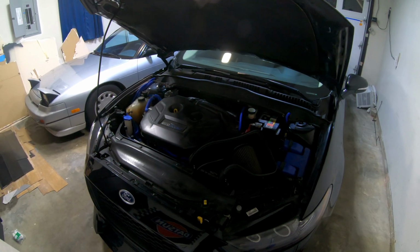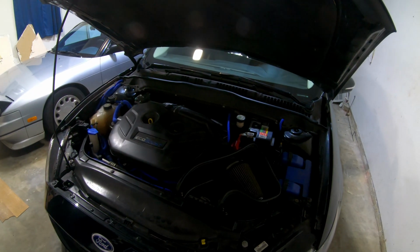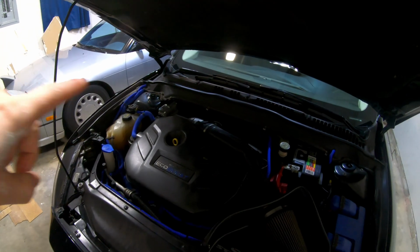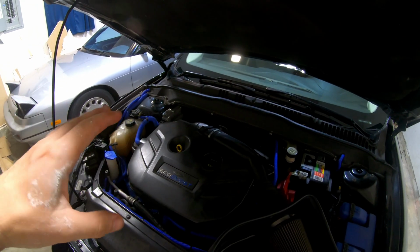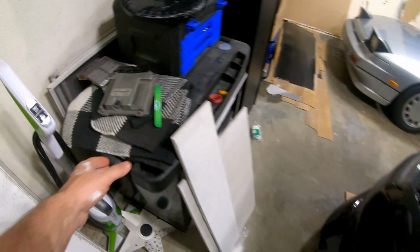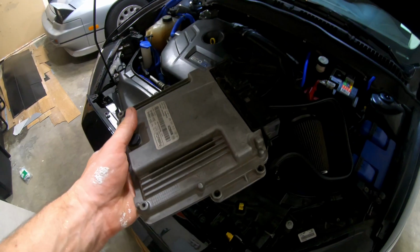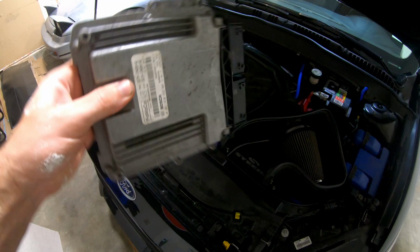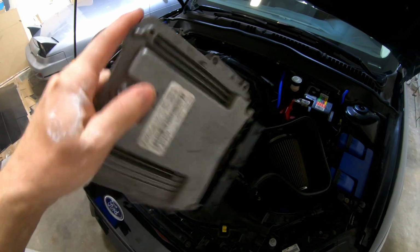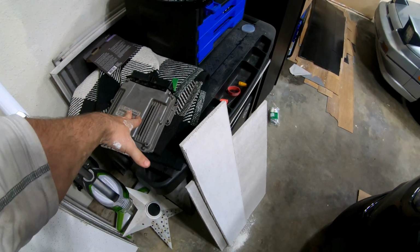So it's been a couple weeks since that last clip, and I just want to run through everything else that has happened with this car through troubleshooting and replacing the PCM, which we did do. It's right over there. Forgive me, my hands are white. I've been doing some tile work. But we replaced the PCM. This is the old one. And when we replaced it, we then got another clue that this is probably bad, because there are parts that are just floating around in there. So that's another indication that in our case, this was bad.